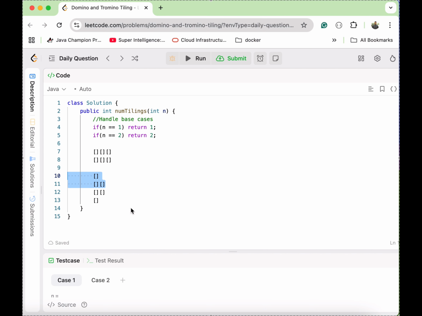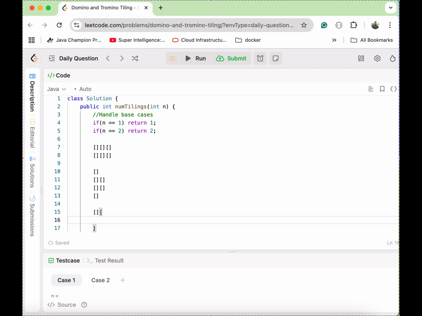Similarly, we are also making the L shape facing one direction. There is one more thing: 2 horizontal and 1 vertical we can do.